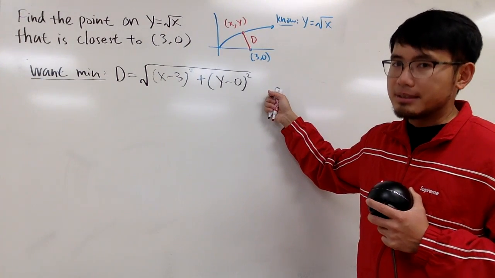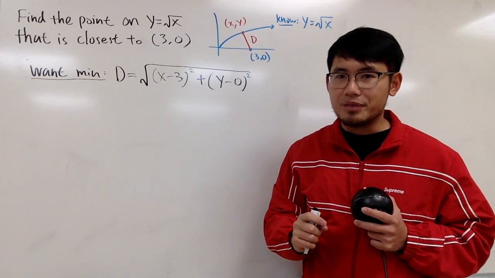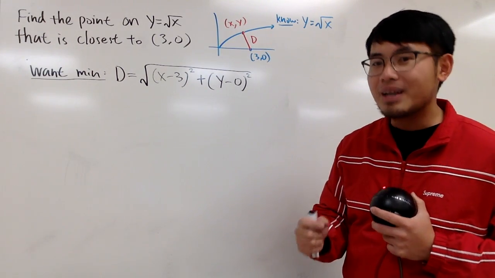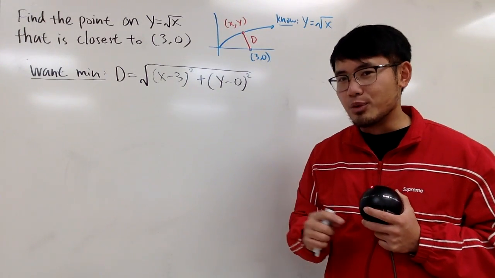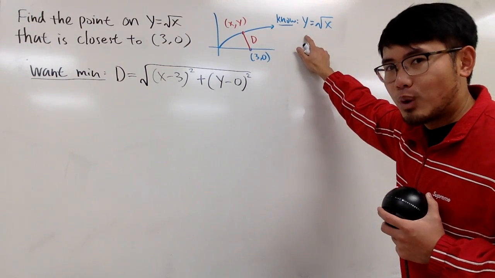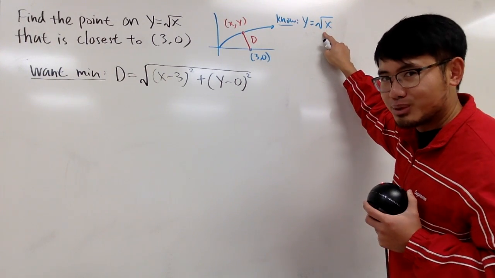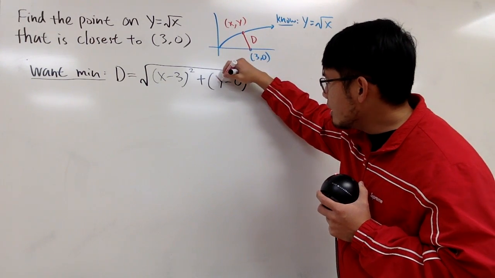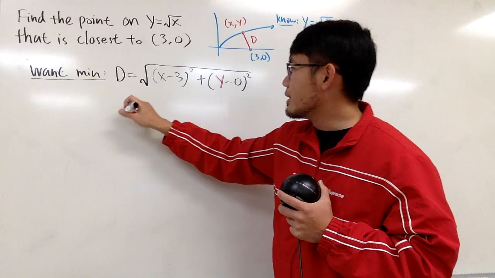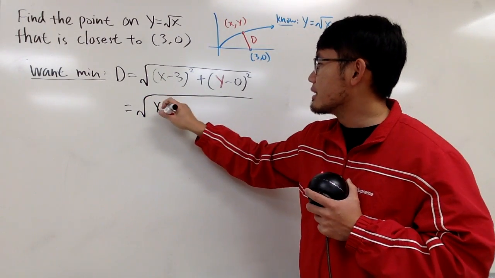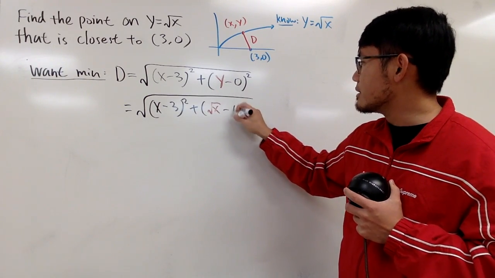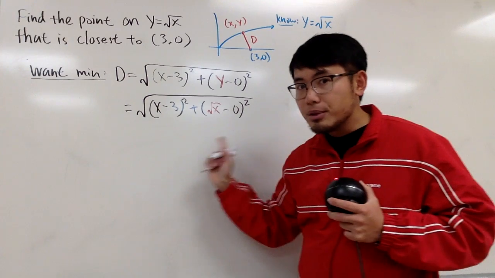Well, this right here is good, but it's not good enough yet. We are not ready to take the derivative in this kind of situation because we're in Calc 1. We don't want to have x and y in our formula. You can deal with this in Calc 3, that's multivariable calculus, but that's later on. Anyway, this is an easy fix because always refer back to what we know. We know y equals square root of x. Therefore, I can come back here and look at the y as square root of x. Let's just do a replacement. So as you can see, you will get square root, and this is x minus 3 squared plus, this is just that, namely square root of x minus 0 and square.